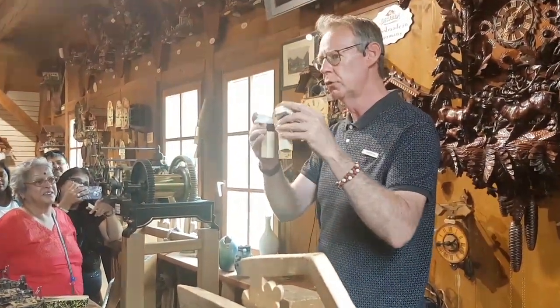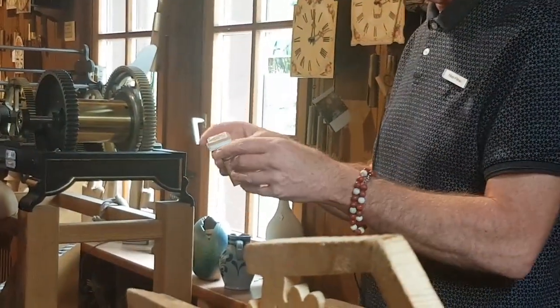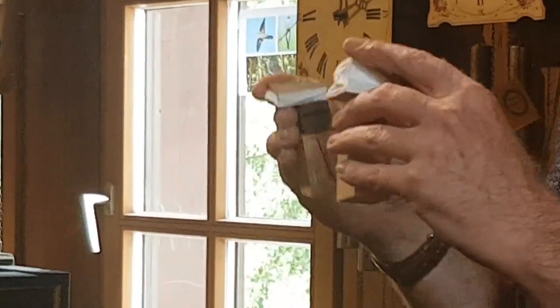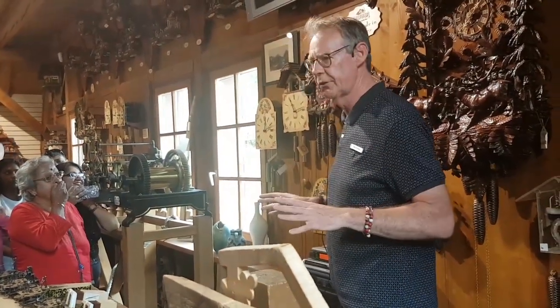Some medium cuckoos. And then in the smallest clocks we only have a little space. So who are the little people here? So you two guys, if you were inside a cuckoo clock, this is how you would sound. That's the smallest member of the cuckoo bird. So, because it's not a real cuckoo bird, of course, you don't have to worry about feeding them or taking them for a walk. None of that is necessary.